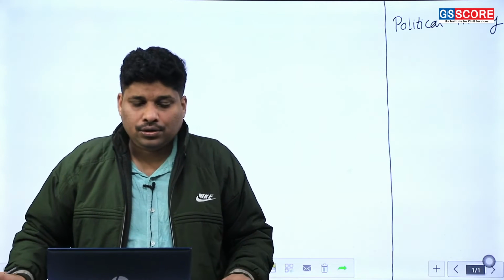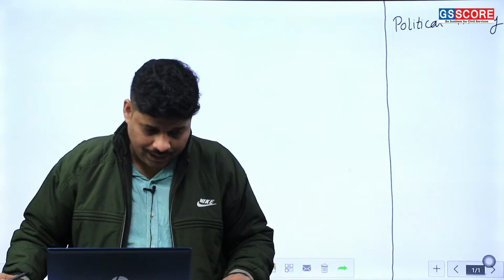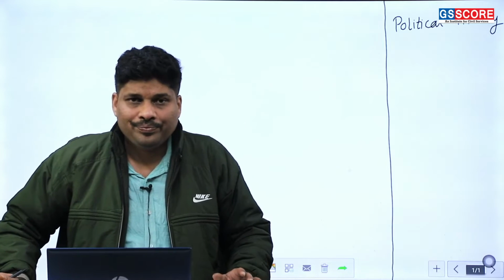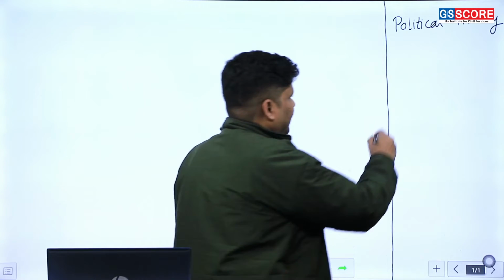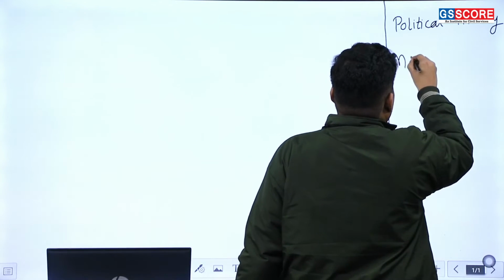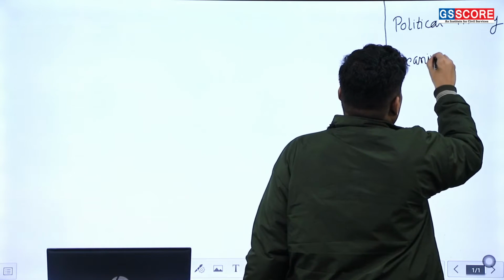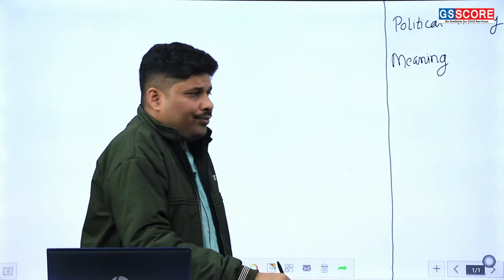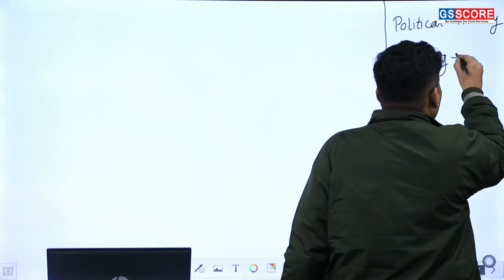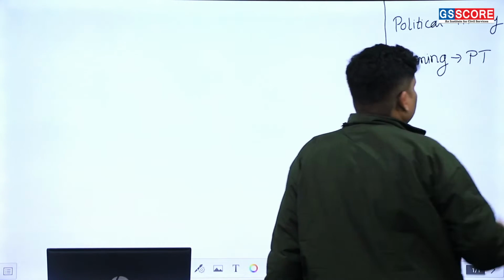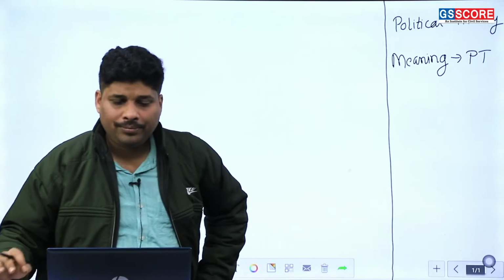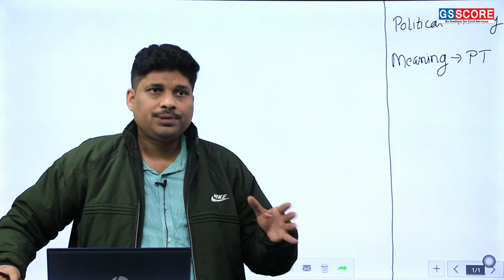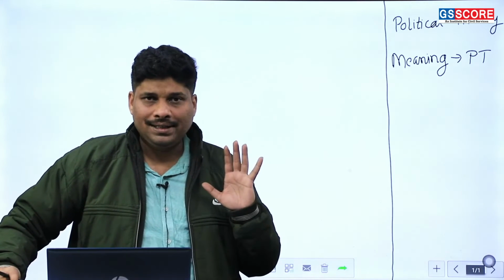So what all has to be understood by you? The most important thing with respect to political theory that has to be understood is the meaning of certain concepts. And which concepts? First and foremost, you must understand what political theory is. First and foremost, the concept that is important for you to understand is political theory itself.